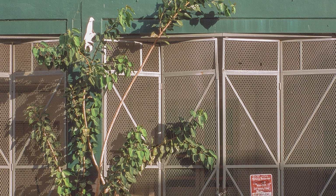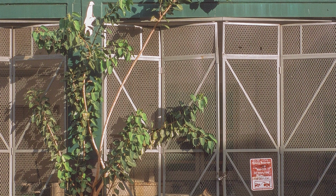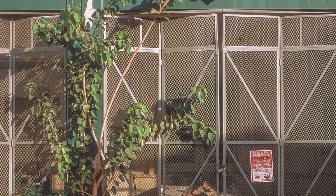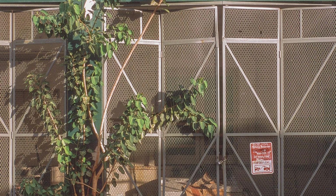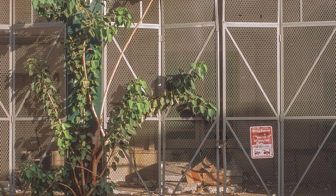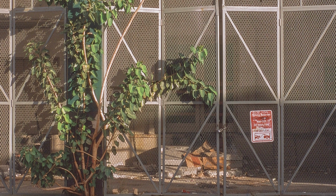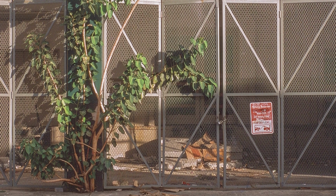And here it is, the last shot on this roll. The sun managed to peek through and illuminate the scene. I love how the light and shadows play with each other, giving me a warmer color cast, bouncing off the color of the building, the fence, the sign, and the junk hidden behind it. For a location most people will think is unappealing, this is probably one of my favorite shots from this test roll.